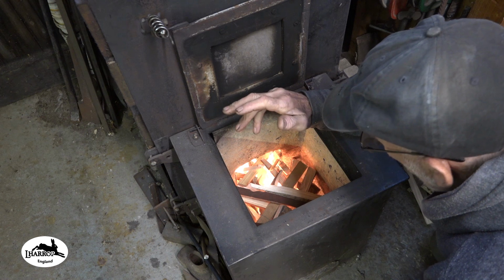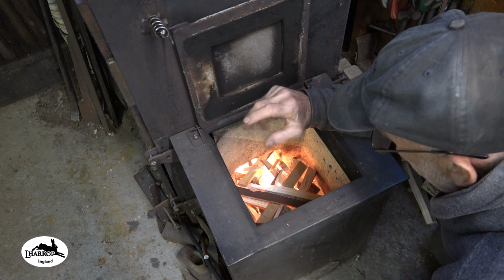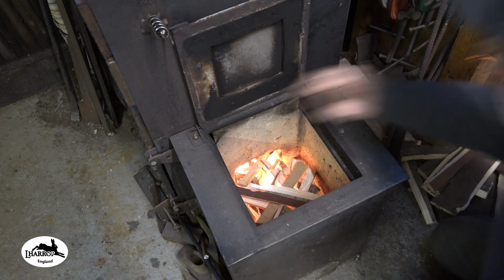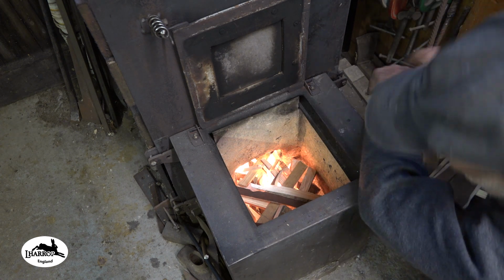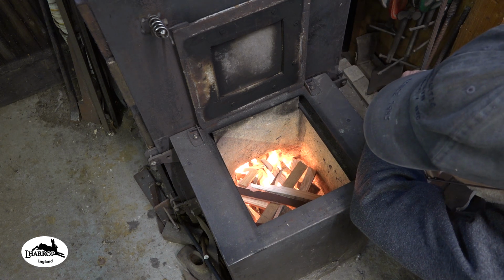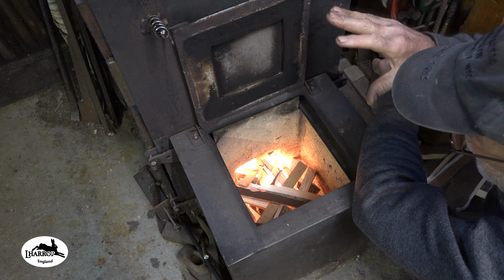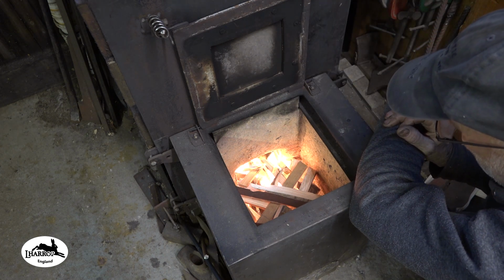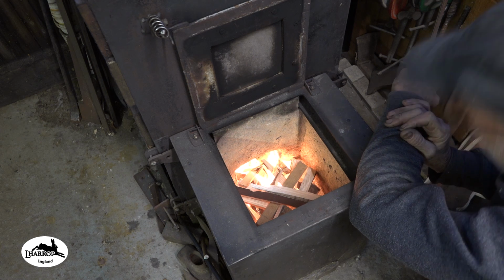So yeah, the stove's been in operation now for 9 years. Amazing stove, utterly fantastic. I don't know what I'd do without it now. There was an initial cost to build the stove, there always is, because I mostly bought all the steel for this thing to build it. But that cost has more than paid me back.